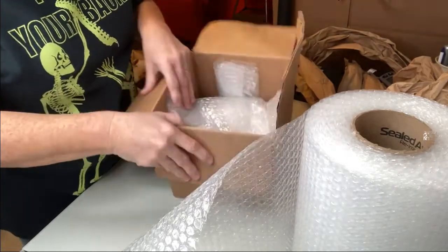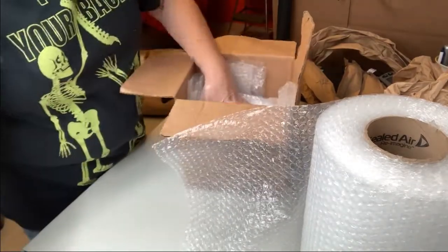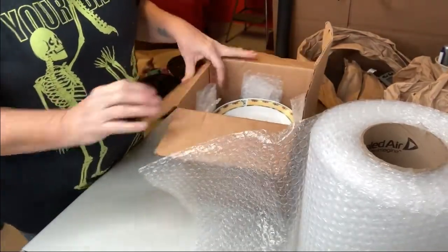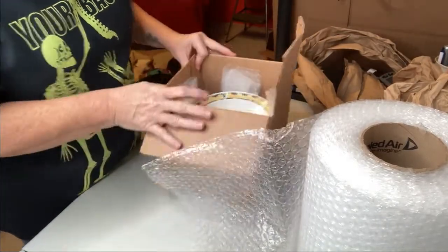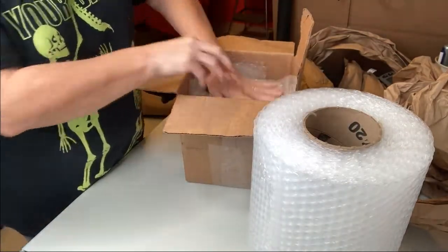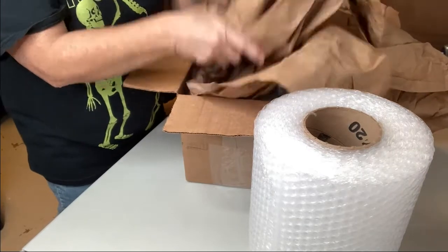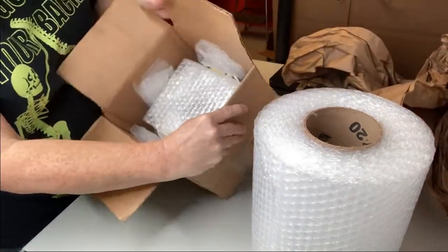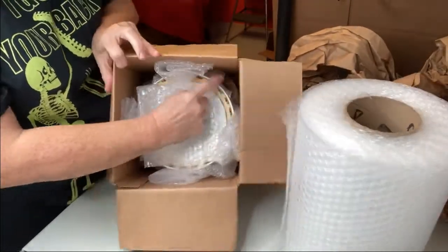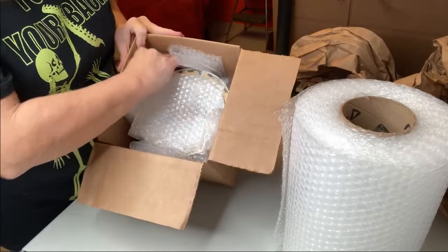There's a piece of bubble wrap on the edges slightly under each plate. Then there would be another bubble wrap layer between each wrapped plate. When I get to the top of my pile, I take another piece of bubble wrap and place it on top just like the one under the bottom, then fill with paper. If I look down in there and see space where things could move, I might add more bubble wrap stuffed down into those corners for protection.